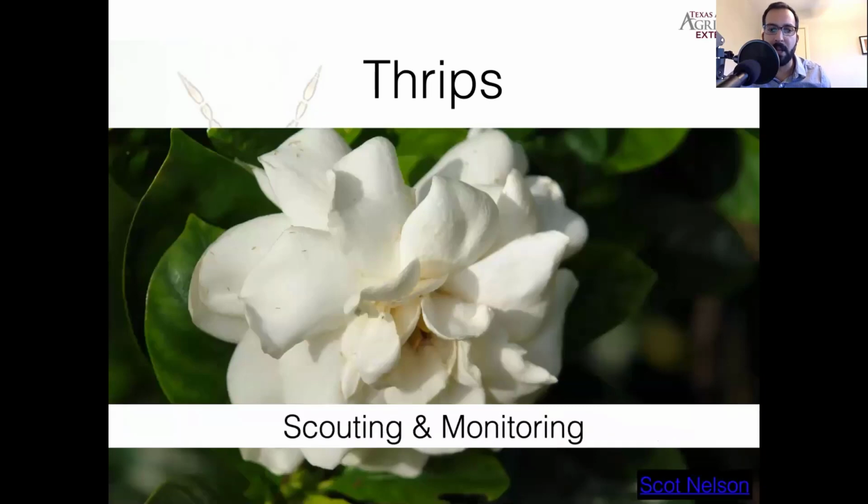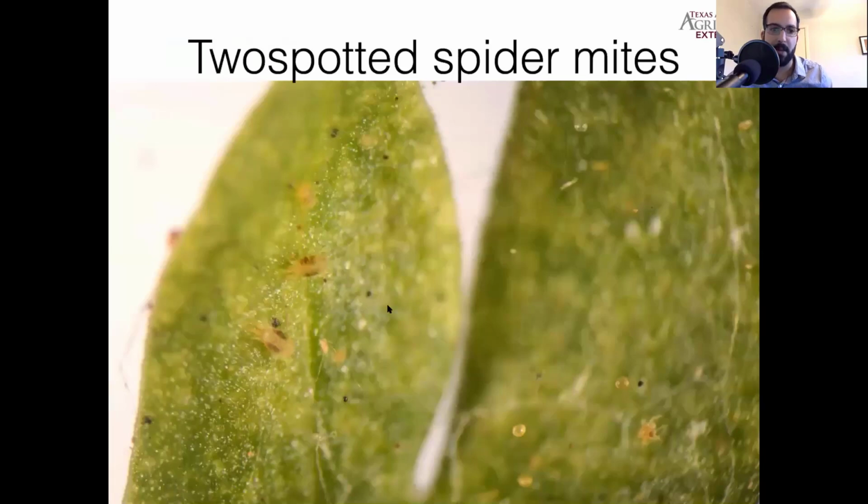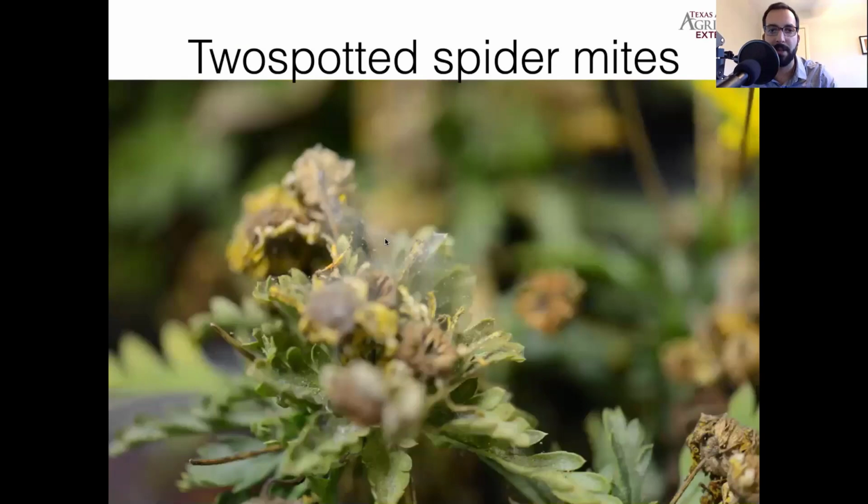All right, so we kind of just covered the scouting and monitoring of thrips. Now going on to two-spotted spider mites, which are much smaller than thrips, right? Even harder to see with the naked eye. It does help to get a head lens. You can see the eggs right here, and these here are some of the matures. And they do also cause sucking rasping damage. When you get very high populations, you start to get webbing. And when you get webbing, they can be very hard to control, even with pesticides, because penetration of the pesticide past that webbing can be very challenging. So it's very important to try and prevent their population from growing too rapidly.